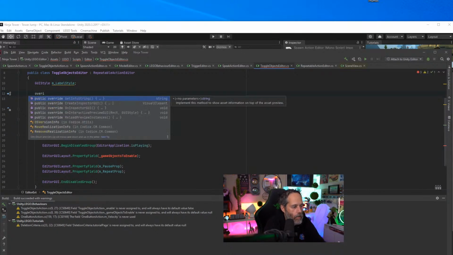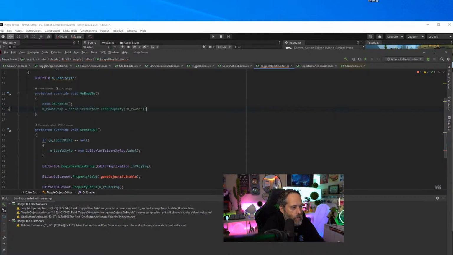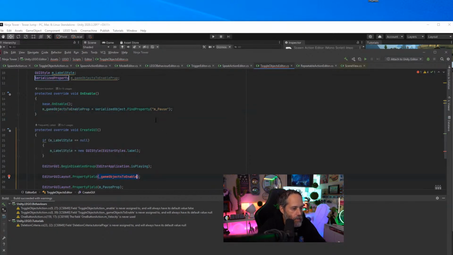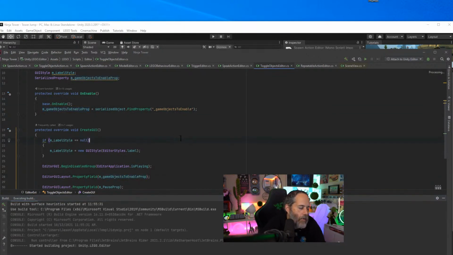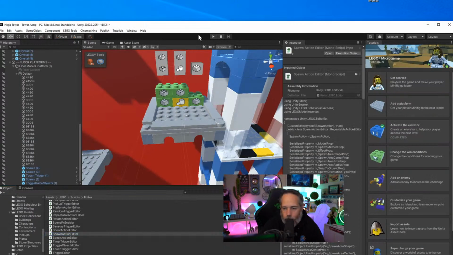Override on enable. We'll call into base on enable, and then we'll add a property for game objects prop. Call it M. I'm just gonna follow the naming that they have. Game objects to enable prop. Create a field for it, and then I'll call this underscore game objects to enable. Save that off, and copy that and paste that in there so we get the actual property field. Or the actual serialized property, sorry. And jump in, hit play.